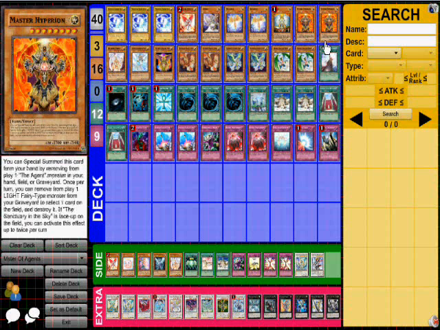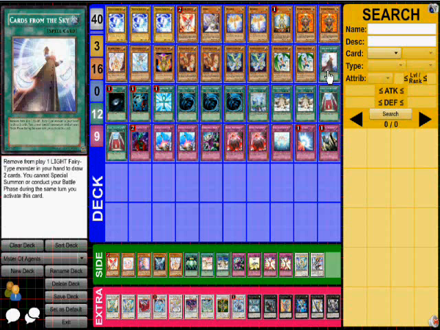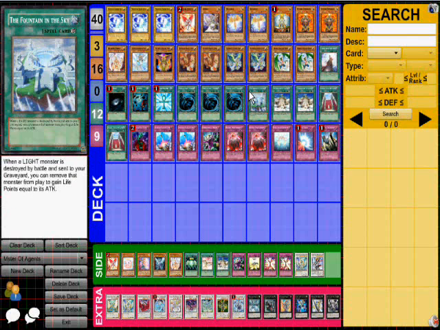Those are my monsters. My spells consist of 1 Cards from the Sky. Remove from play from your hand 1 fairy monster to draw 2 cards. You cannot conduct battle phase or special summon this turn. Unfortunately, it's a drawback. 1 Dark Hole, 1 Heavy, 1 Reborn, 3 MST, 1 Fountain in the Sky. This card is nice because when your monster is destroyed by battle, you can banish it to increase your life points by an amount equal to your monster's attack.